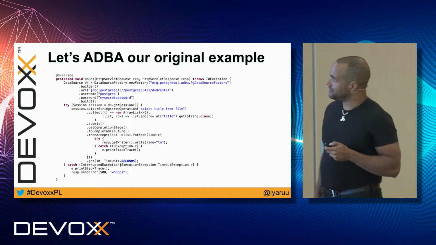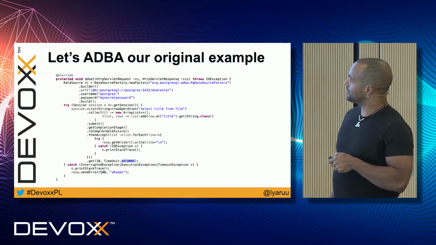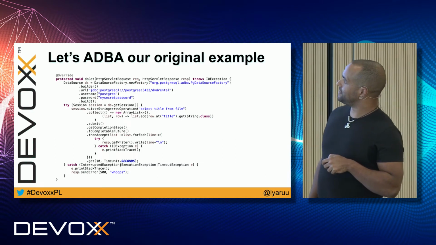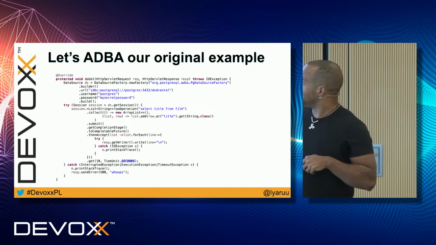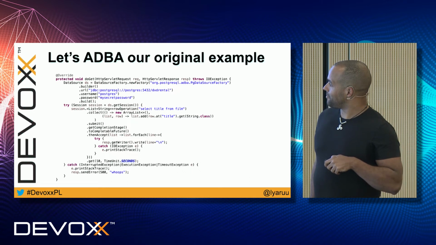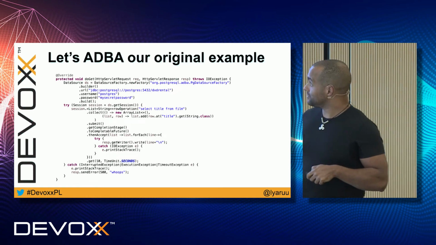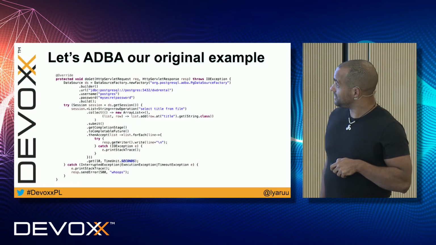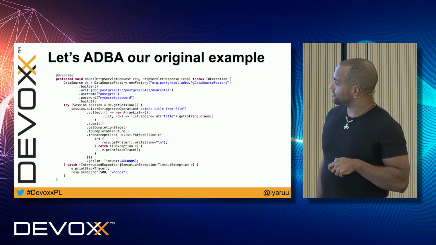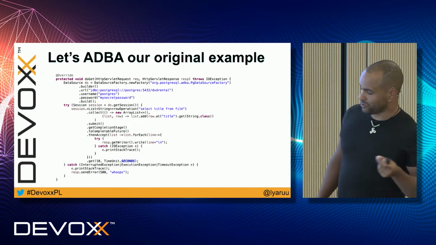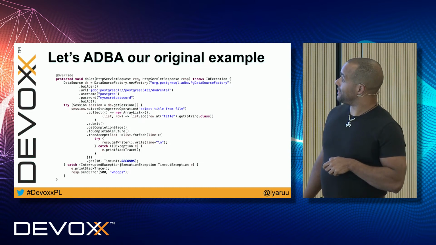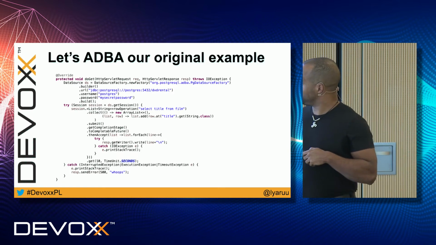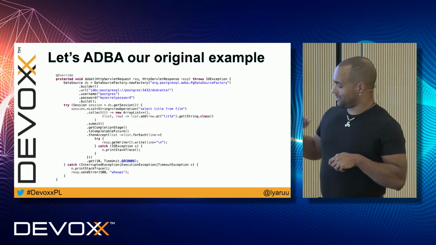So, first attempt: creating the data source and using a nice fluent API, all great, not that exciting. We create a session, that's apparently what we do in ADBA. And what happens then is that we do a row operation. That's an operation that will return a list of strings, in this case, right? And from the list of strings, I can use the stream API to collect it. What I do here is take an array list, and for every row I add the right field to it, and then I submit, so that it actually starts.